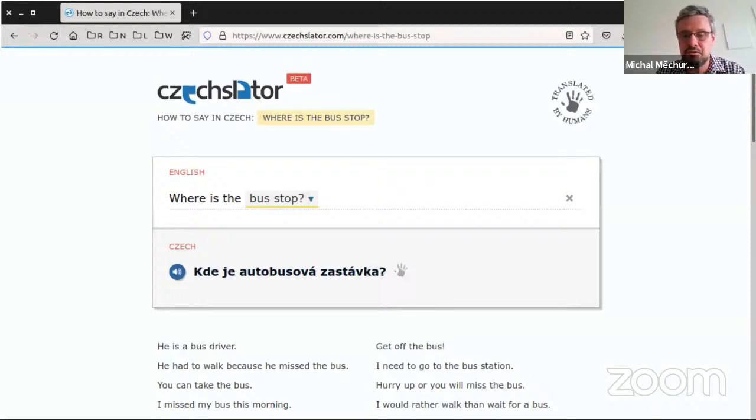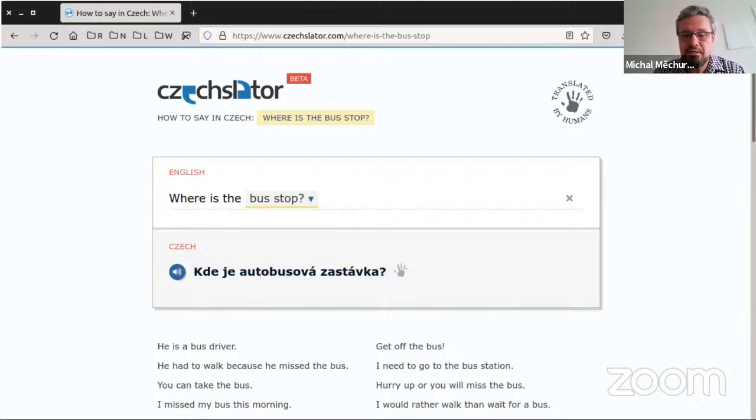Things like greetings and introductions, and talking about your personal background, and asking people where they are from and what they do for a living, and asking informative questions like where is the bus stop and things like that. Going into shops, shopping, paying for things like that. So the kind of language that you would find in a typical tourist phrasebook, and also the kind of language that you would find in a typical language textbook for, let's say, beginners or lower intermediate learners, right?